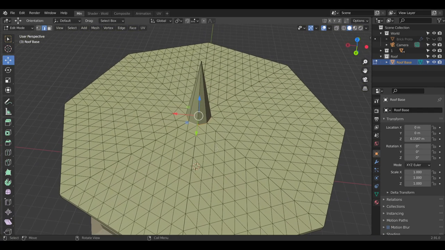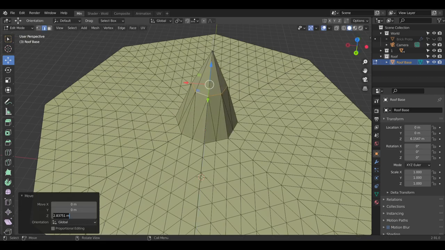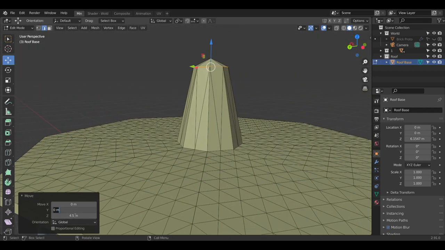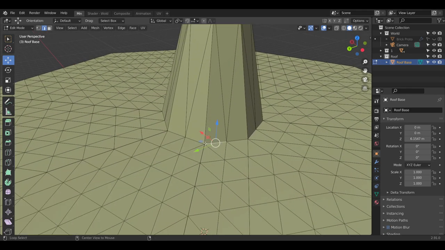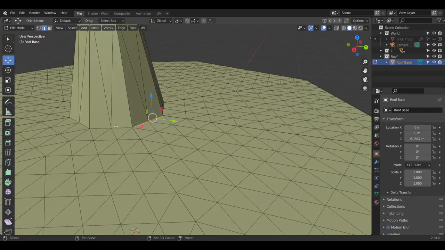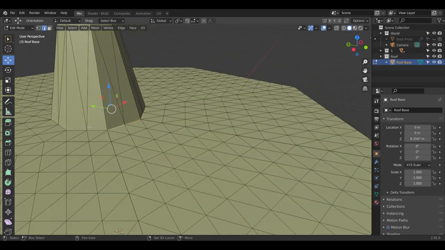Okay, so theoretically, I should probably bring this up to 4.8. Maybe even a little bit less than that. Let's do 4.5. We'll try to guesstimate what an exponential curve is gonna look like on this thing. So if I try to grab you guys, yeah, they don't wanna grab. This is gonna be very tedious.